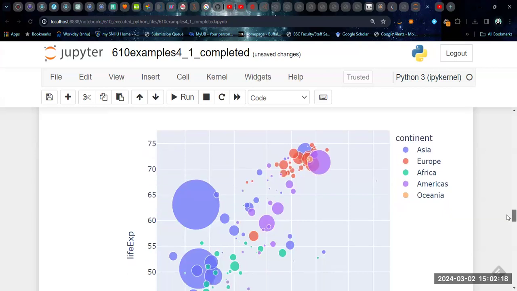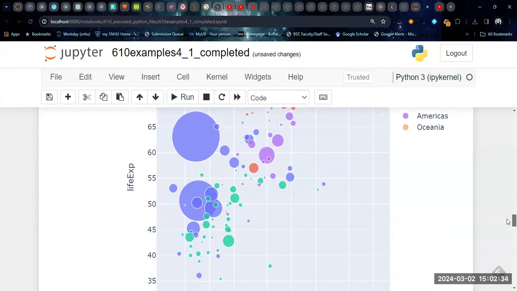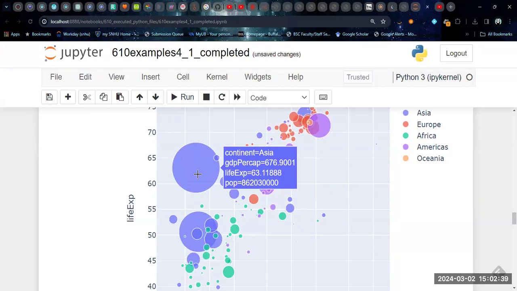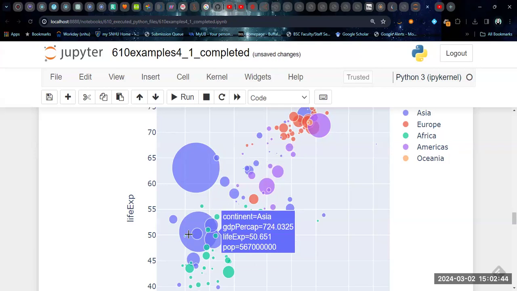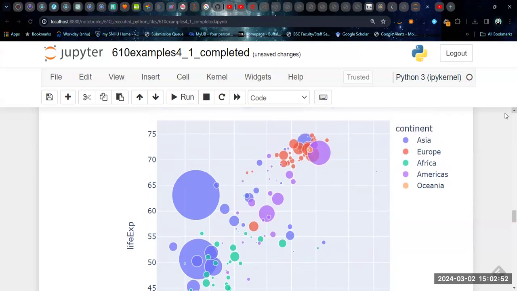And so now, again, we have a nice legend over here. We're now plotting essentially 4 variables on this graph. We have the life expectancy and the GDP, of course, but we also have the population and which continent they're on. Now, this says these are both in Asia. And again, I'm going to guess that these are China and India. In the Americas, I am definitely going to guess that this is probably the United States. That's the biggest one in purple here.